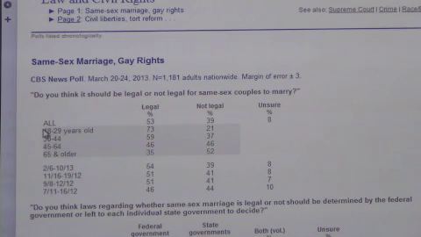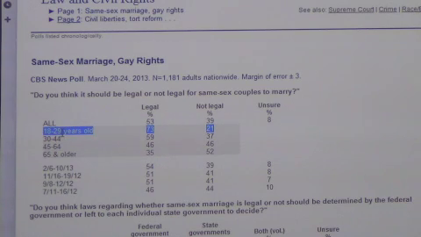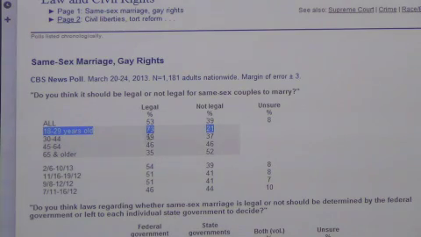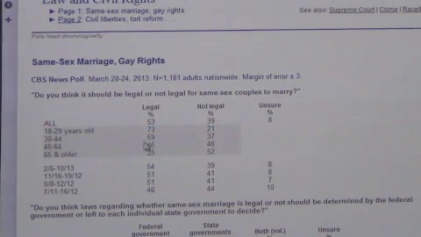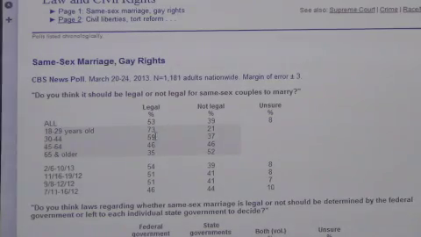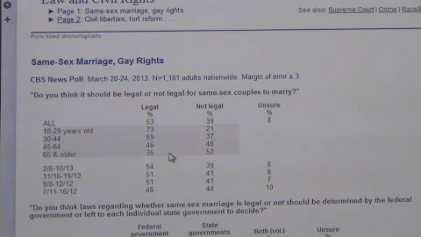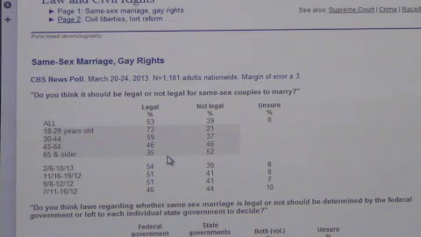But check this out. If you look at just younger people, like you guys are, even younger than this, you said 81% said legal. These are 18 to 29-year-olds, 73%. Look how the older you get, 73, 59, 46, 35. If you go up any higher, it's going to go down and down and down and down. It's truly amazing.